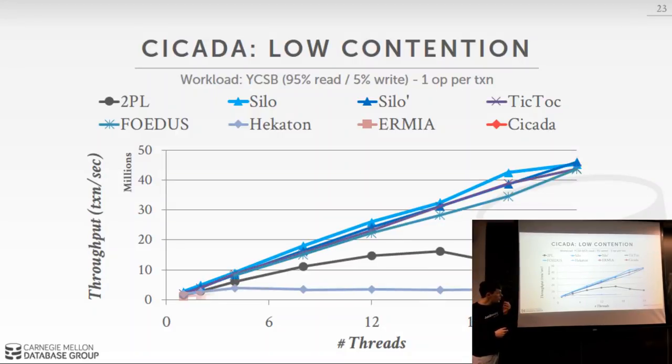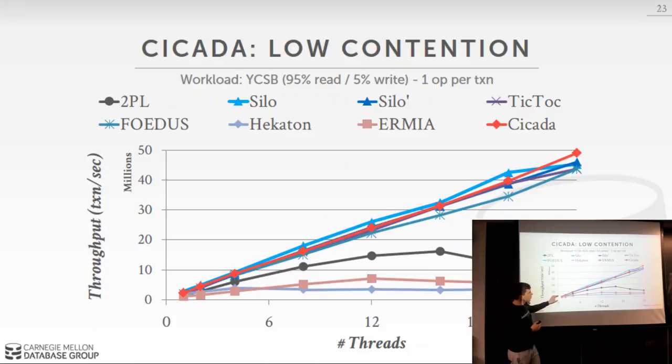So what you see is that there is a cluster of protocols that actually do quite well: Cicada, FOEDUS, which came out of HP Labs by Hideaki Kimura, and then his optimized version of Silo, and then the original version of Silo. And then I think TicToc is in there as well, which is the paper that I worked on with a student at MIT. All these protocols work pretty well when you start scaling the number of threads.